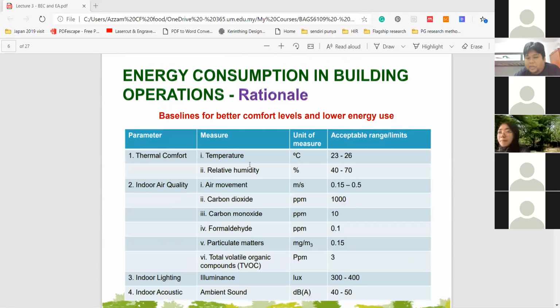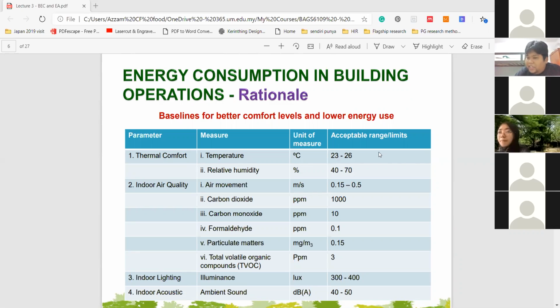And then in terms of thermal comfort, okay, there are a number of parameters that you need to remember. Usually, in order to get thermal comfort, the temperature range will be around 23 to 36 degrees centigrade. Okay, anything less than this will be too cold. Anything more than this will be too warm. Okay, having said that, a number of studies have shown that people in Malaysia are able to tolerate up to 37 degrees. Okay, 37 degrees.